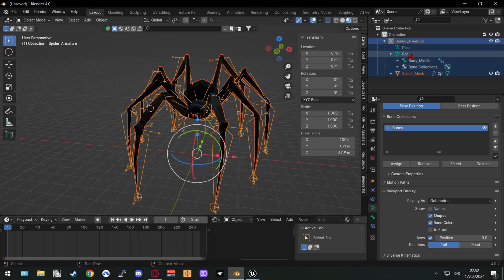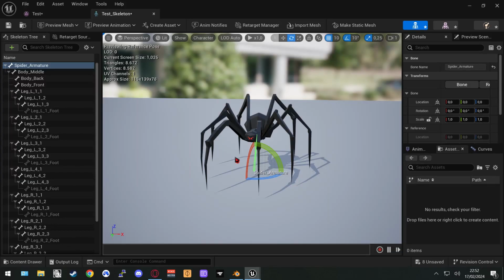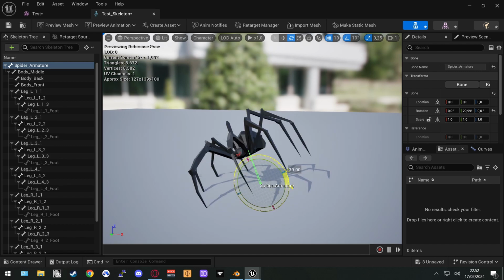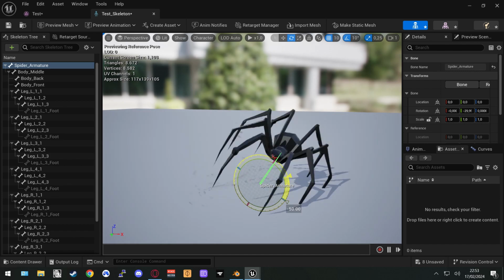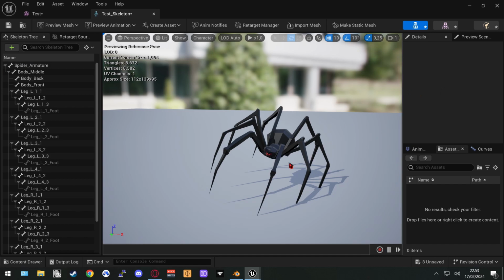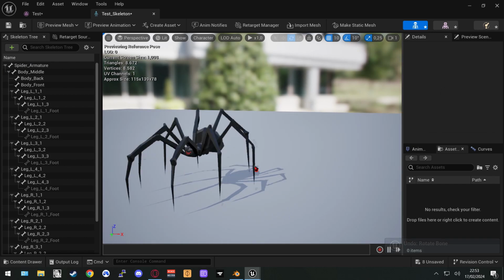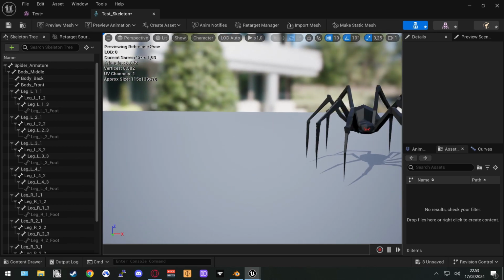It just deleted that one basically and used this one here as the actual armature bone. But it definitely does consider it as a bone, since I can go ahead and turn it around. Please unrotate again. Okay, good.